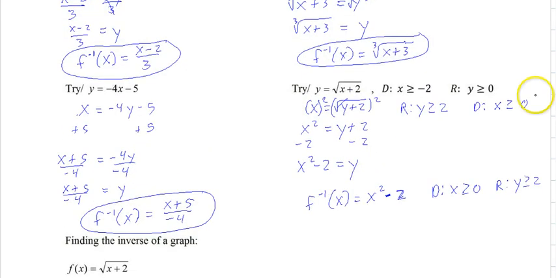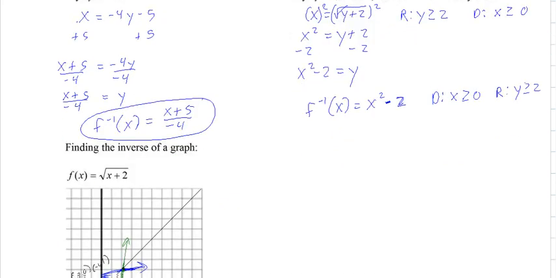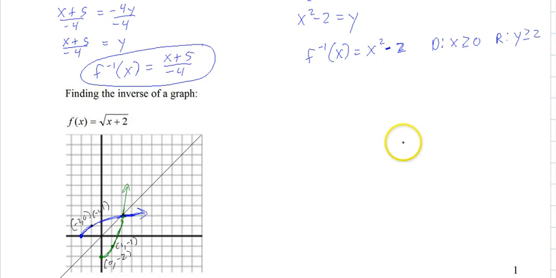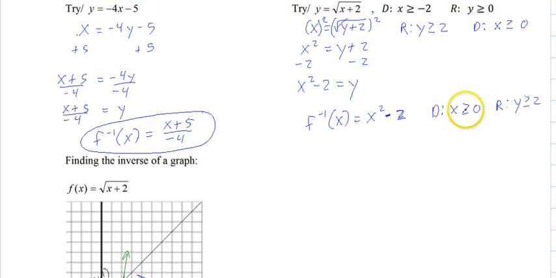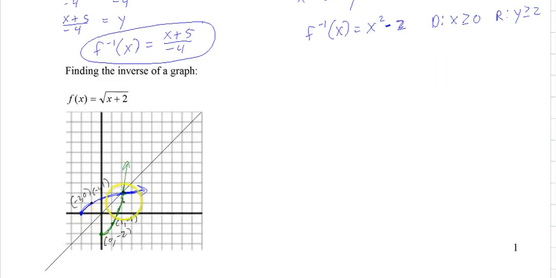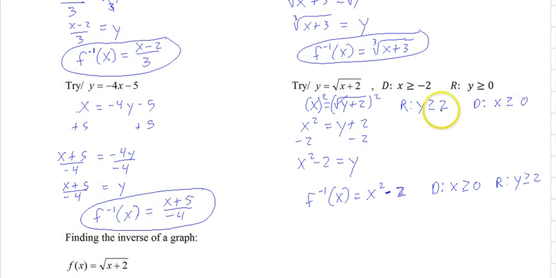And that's why we had a domain and range here, is because we only get real number outputs when x is greater than or equal to negative 2. And so that's this one right here. Well, if we're only getting this shape here, then this bottom quadratic also has to be cut, right? Because they're inverses of each other. We want this one to also be one-to-one because that one's one-to-one. So we're cutting the graph right here, x is greater than or equal to 0, to get our mirror image. So if you have a domain or range given with the problem, you want to have that domain or range at the end. Okay? Thank you.